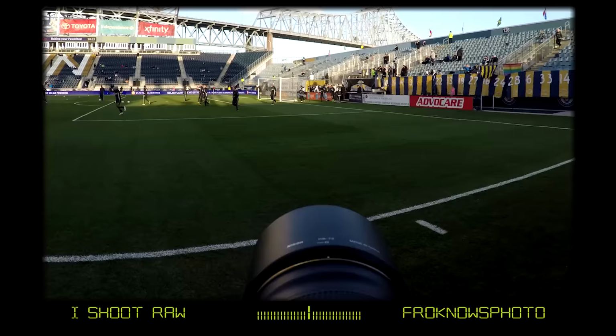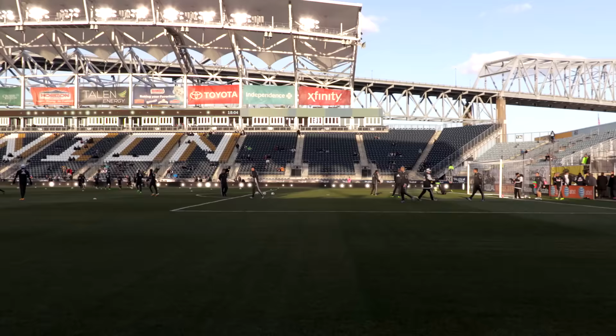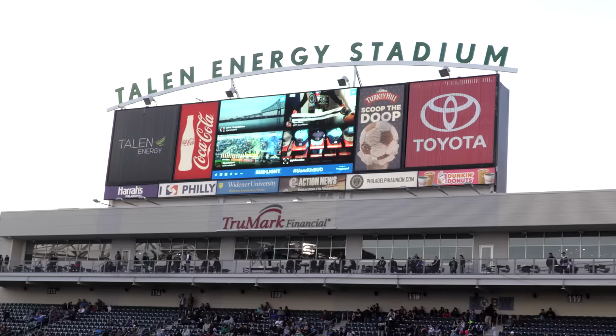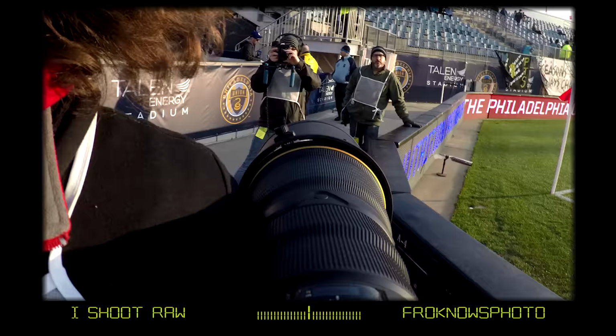But one of the most important things to test out with this camera is going to be the continuous focus while I'm shooting 12 frames a second as players are running down the field towards me. Being that this lens doesn't zoom, I'm going to have to start at a certain point and see if I can track them all the way to me as best as possible to see how well this camera tracks the focus.